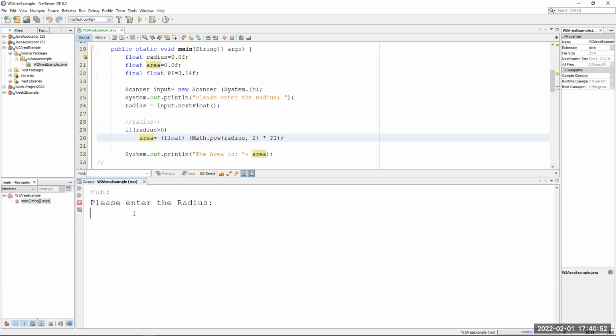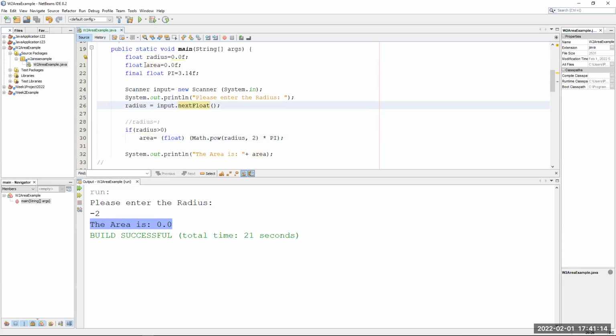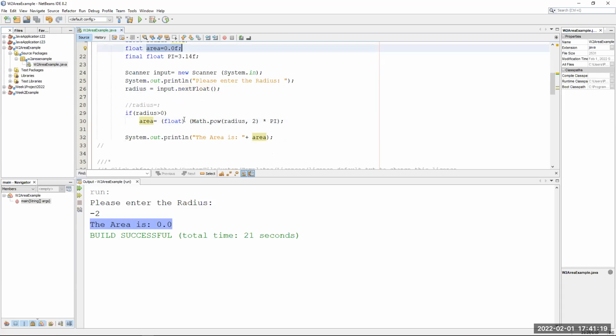So now, in case the radius is positive, everything is as expected, and the area will be calculated. But let's say it's, as you said, -2, then you see the area is 0. It didn't do the calculation. Why is it 0? Because we started with the initial value here, 0. Now we can do other changes. We can improve this code. We don't want to see zeros or this message. Let's say we want to see an error message.